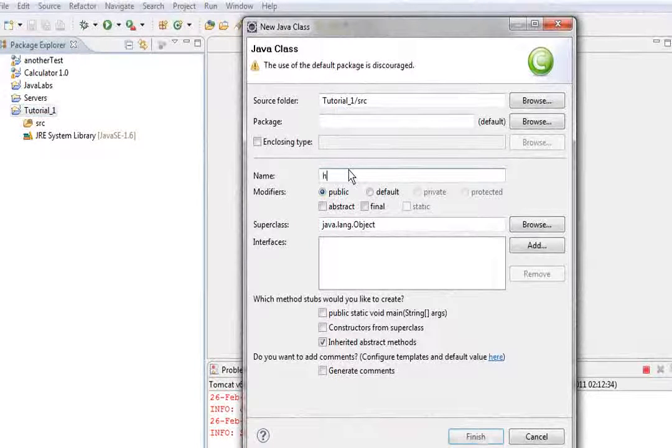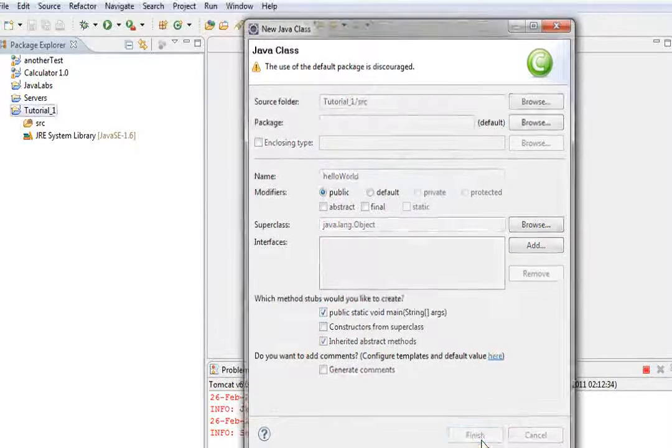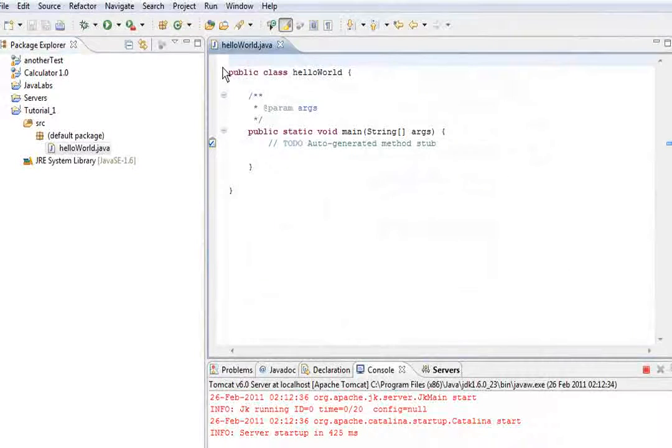We want to call this class hello world, leave it as public, and make sure that we tick this checkbox to create a main method.